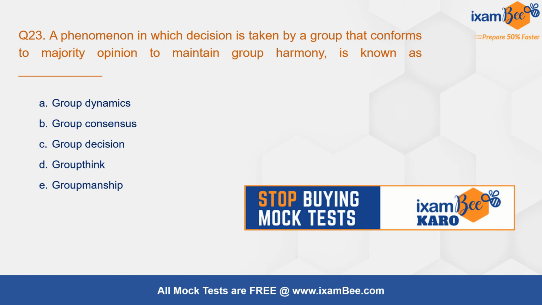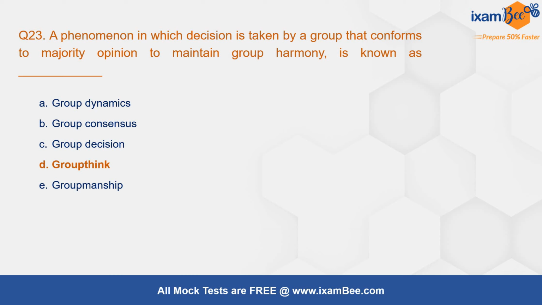Next question, a phenomenon in which a decision is taken by a group that conforms to majority opinion to maintain group harmony. What is this phenomenon known as? Is it known as group dynamics, group consensus, group decision, groupthink, or groupmanship? The correct answer to this is groupthink. That means you are thinking as the group is thinking so as to avoid any kind of conflicts and to maintain harmony in the decision making process and in the group that exists.